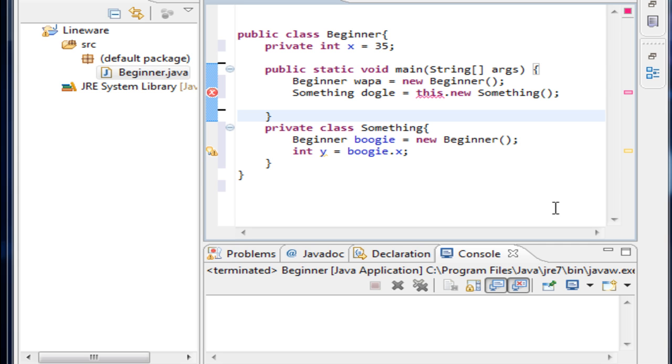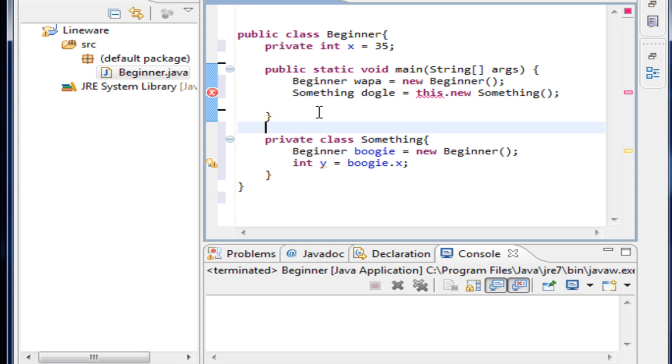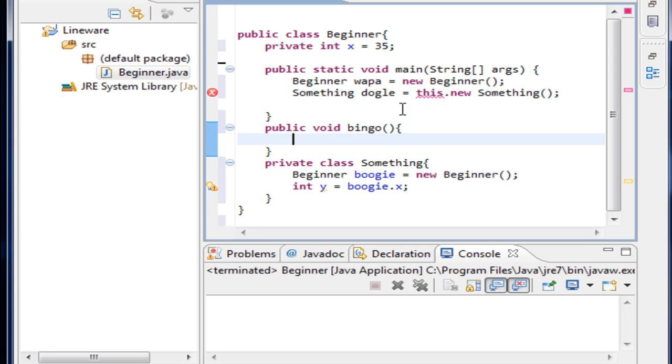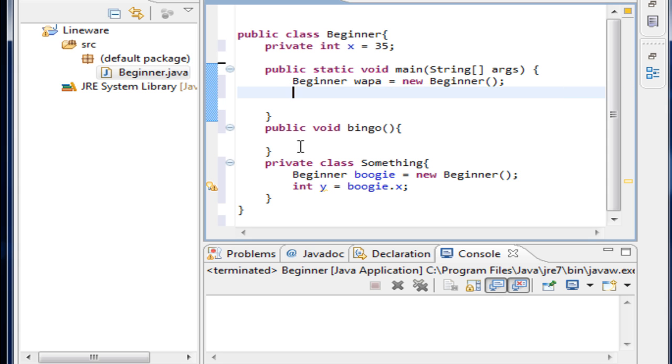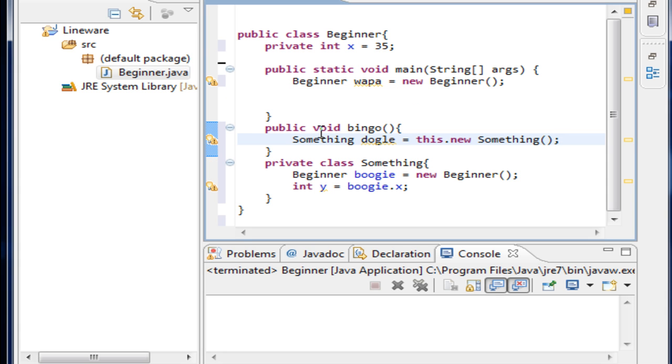And the next step you would have to do is, because you can't create it like this inside of the main method, you have to come outside of it and create another method. So let's go ahead and do that. We're going to create a public void bingo method. And let's go ahead and copy this right here and place it in here. And that's basically how you could do that also.